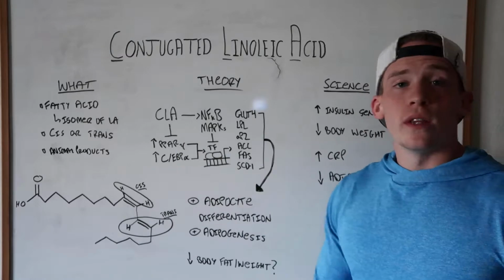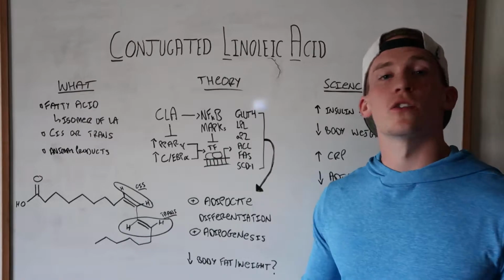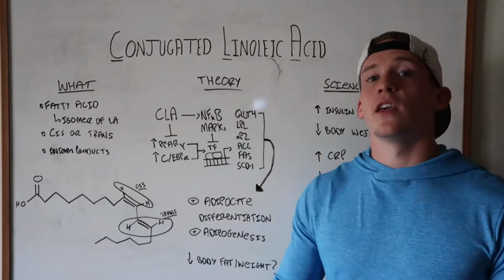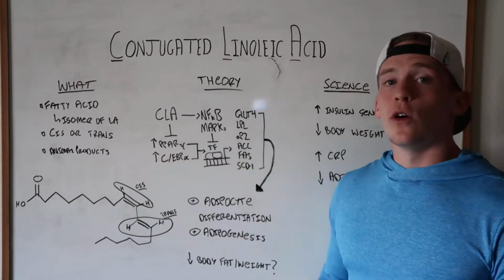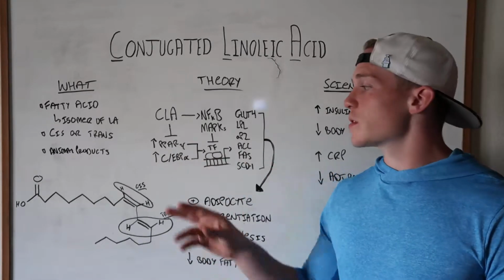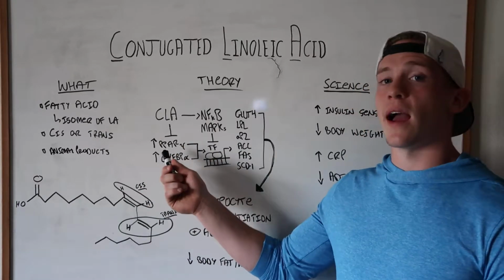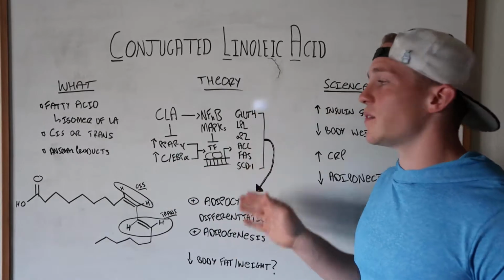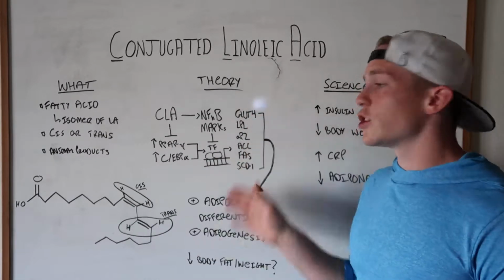Well, we know that our body's constantly turning over adipocytes, right? Whether we're yielding it for energy, breaking it down, or building it up to store energy, it's happening all the time. Two of the biggest processes that play a role in adipocyte accumulation are adipocyte differentiation and adipogenesis, okay? CLA, we know through a well-understood mechanism, inhibits the function of two very important transcription factors for these two processes. So if we're inhibiting these, peroxisome proliferator activated receptor gamma and CCAAT enhancer binding protein, this downstream cascade of events, which is essential for an increase in adipocyte differentiation, adipogenesis, gets shut down.